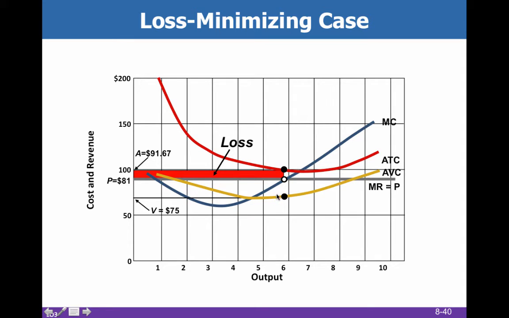Why would you ever make anything if you're going to lose money? Why wouldn't the business just immediately go under? Since we can pay more than our variable cost, we have something left over to contribute to fixed cost. Fixed cost is something we were going to pay anyway even if we shut down. Think of it like a restaurant: if a restaurant has a rent payment of $2,000 every month, that rent represents our fixed cost.